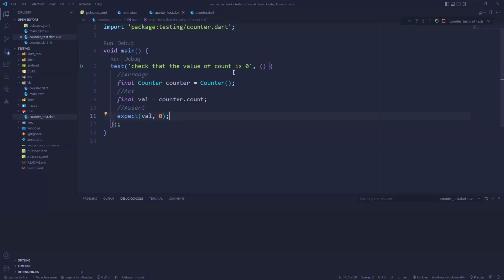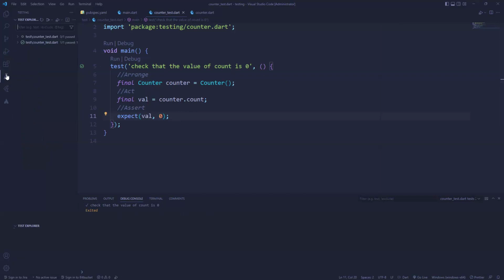So let's check. So we can see, check that the value is 0. So the test actually passed. You can see this arrow here, right? We ran it twice actually. So you can see this here, the test passed. We have this icon here, testing. So our test has actually passed.